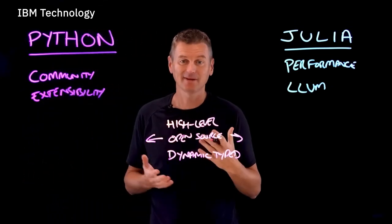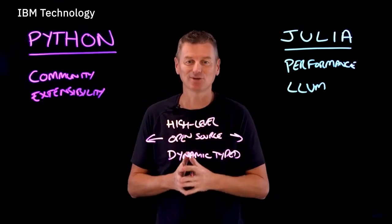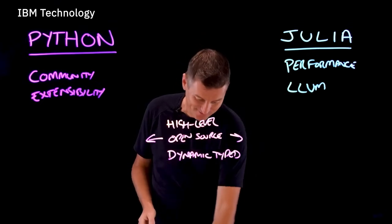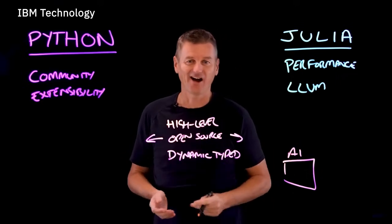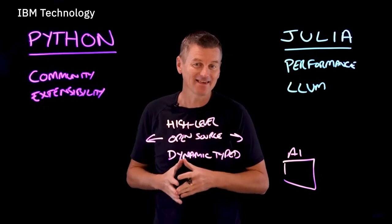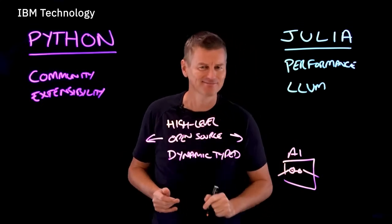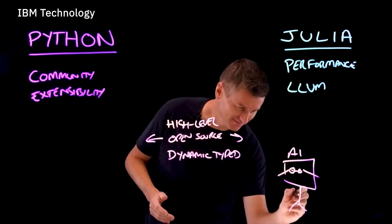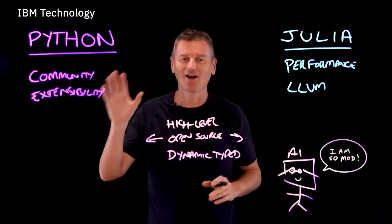What do I mean by extensibility? Well, after we've worked out the core element of our projects, we can bring in any number of additional libraries to extend the core functionality of the language. So maybe we've worked out some pretty clever AI logic. We've got some AI logic here. And then simply by including a few new Python libraries, we can extend that coding to include some, let's see, those are glasses, OCR, so that it can read text on its own. And then perhaps we can introduce some robotics to help it get around. All that functionality is just a library call away.